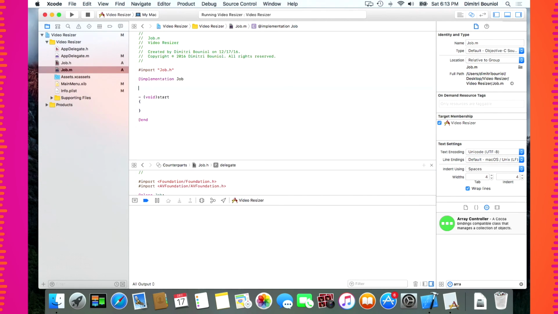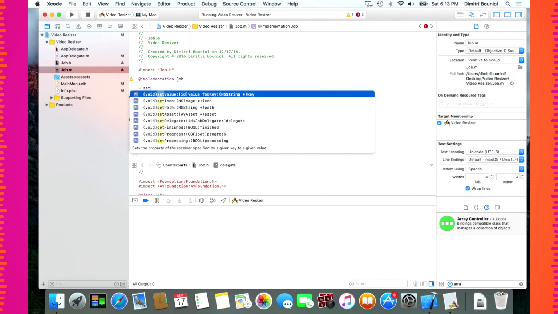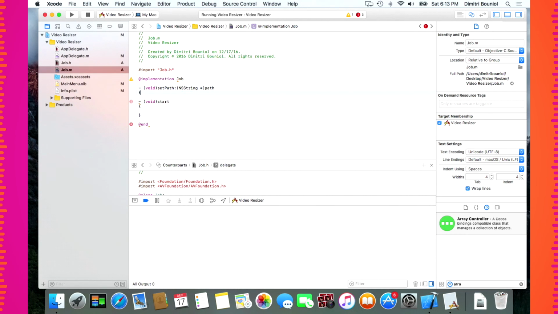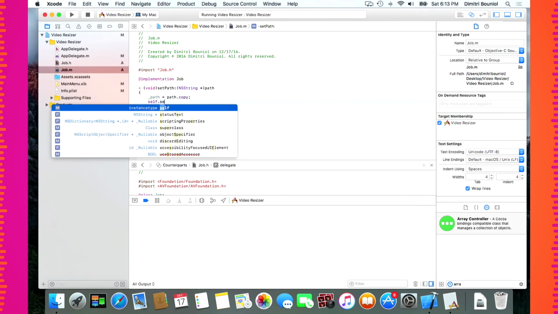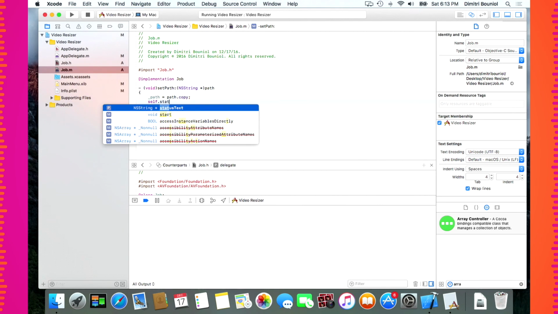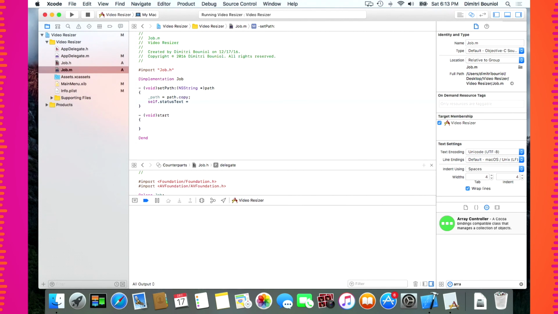So the first place we can do that actually is very early on when we set that path. We can go ahead and modify stuff. So we'll go, set path. Here we're overriding the setter for our property. So I'll say path equals path.copy. So we'll get, like we said before, a copy of that. And now we'll just set our status text to equal something intelligible.